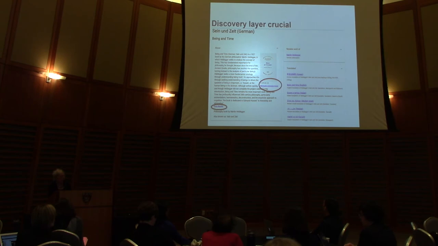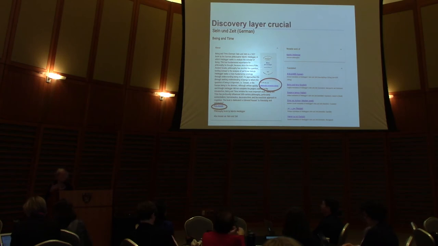And in fact, going on just quickly, the discovery layer was very important in the project. All of those translated fronts, the users couldn't see all the relationships inside the Wikibase editor, but the discovery layer shows not only the work Sein und Zeit, but all the works that were translated into it, by a SPARQL query that brought it out of the Wikibase. Plus, it also brought in information from DBpedia and Media Commons, so it reminds us that not all information needs to be in one place. We can bring it in from other data sources.